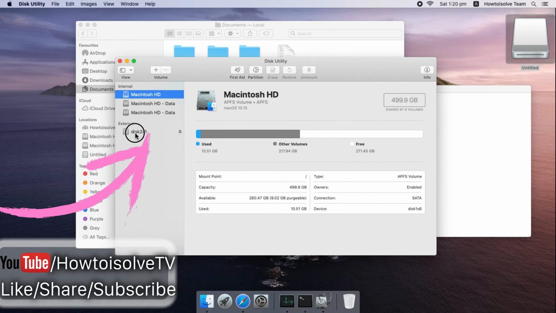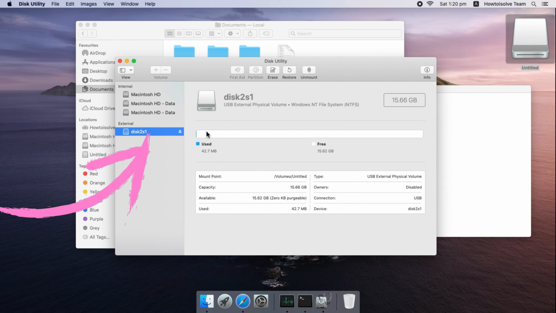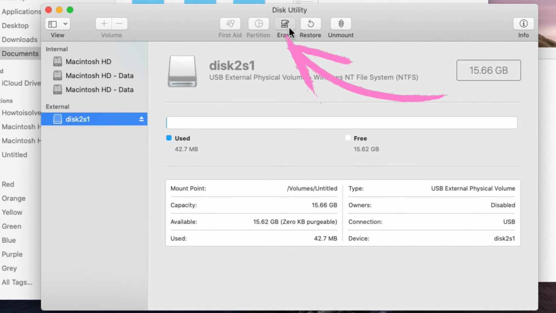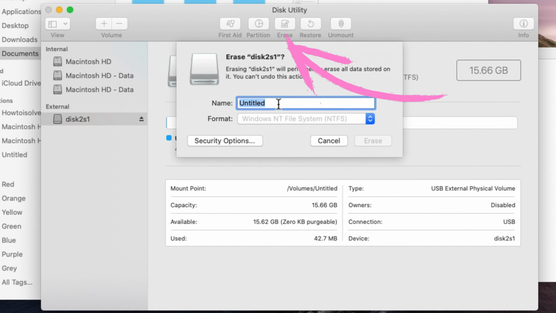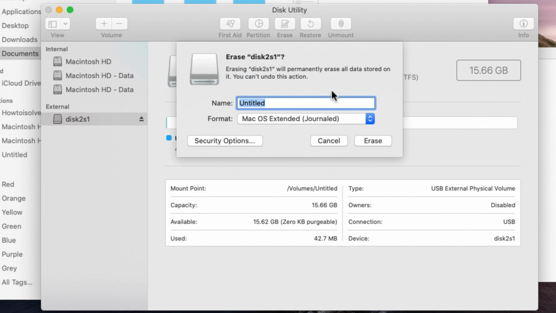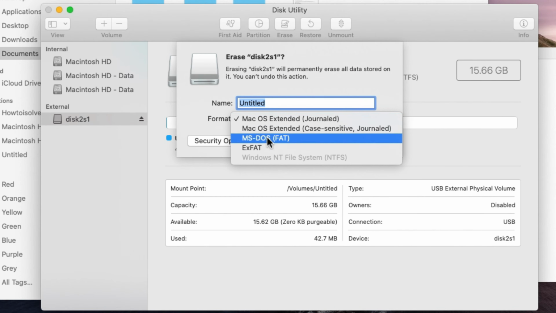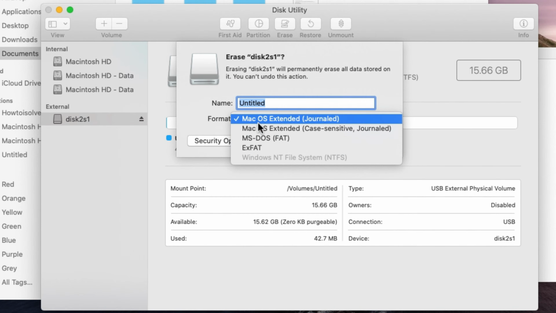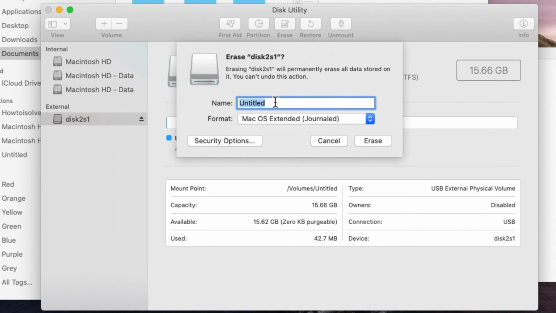Connect your USB drive to the Mac, open Disk Utility on your Mac and find the connected USB drive in the side pane. Click on it to erase the drive. After that, click on the Erase option at the top of the window. Another pop-up will ask you to give a name and select the Format drive type. Go with macOS Extended Journaled, and click on the Erase button.